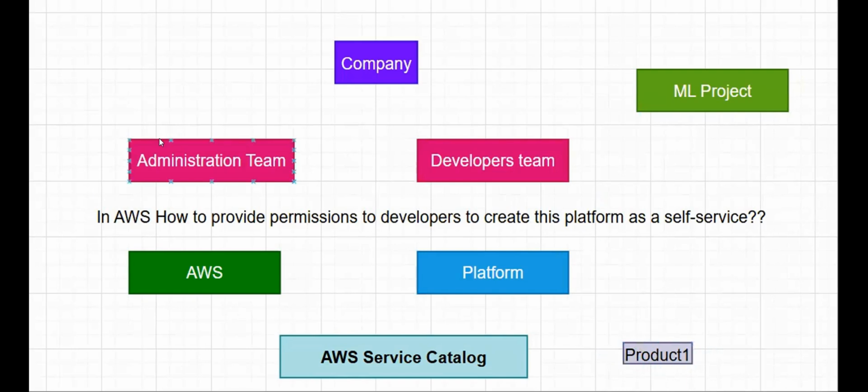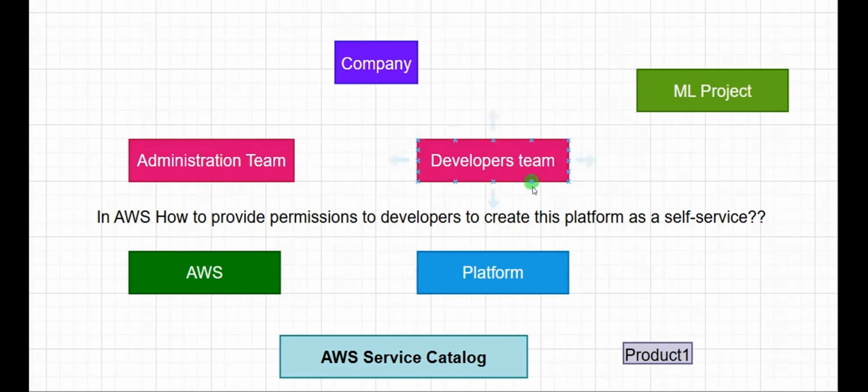Okay, now this admin created this product. How can he provide access to this developer team's users?